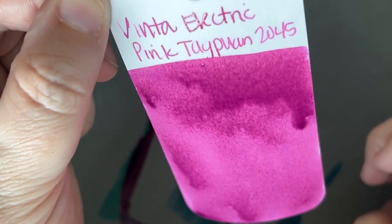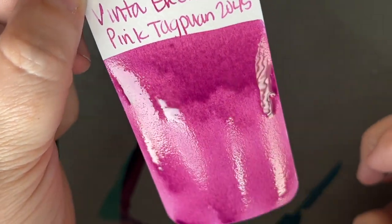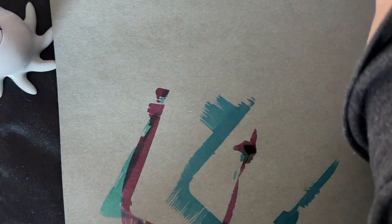I like the shading and the writing. It'll be interesting to see the swatch once it's dry.